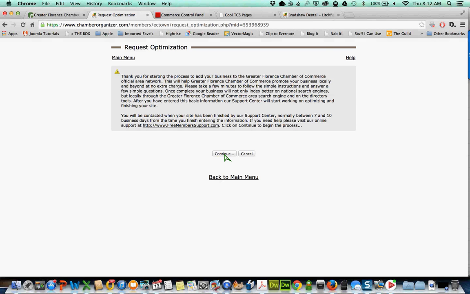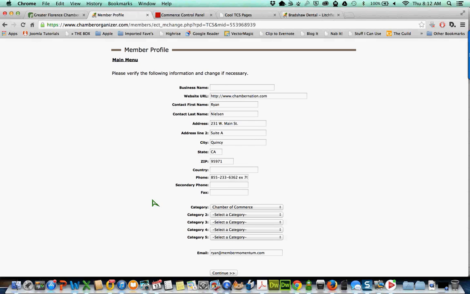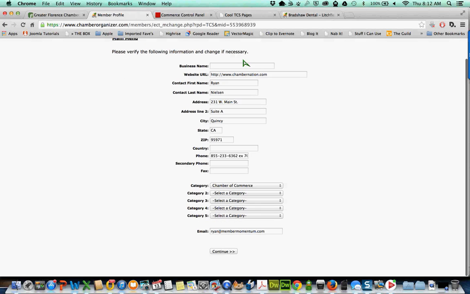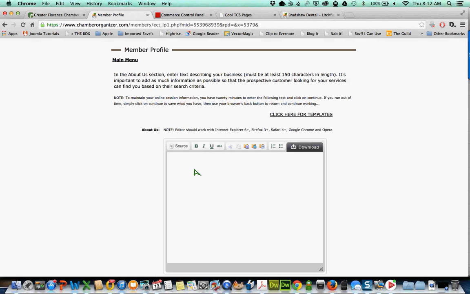If you have a website, then you'll have a paragraph like this that comes up, and when you click Continue, again, it's going to have more paragraph telling you about what this Traffic Catcher page is all about, and then you begin the process, and it's the same thing. You'll first start checking, okay, here's all my profile information. Is this correct? Do I need to change anything? Once it's correct, you click Continue. And now you're going to go through these same steps, even if you have a website, but you can always copy and paste from your website if you don't want to enter new.